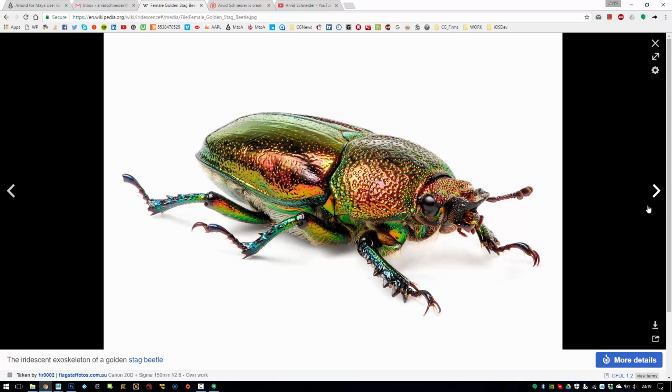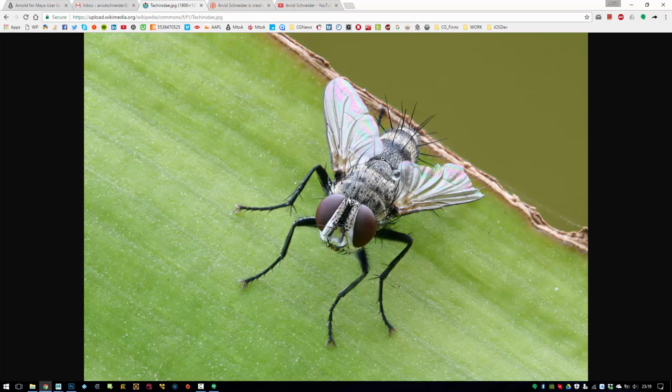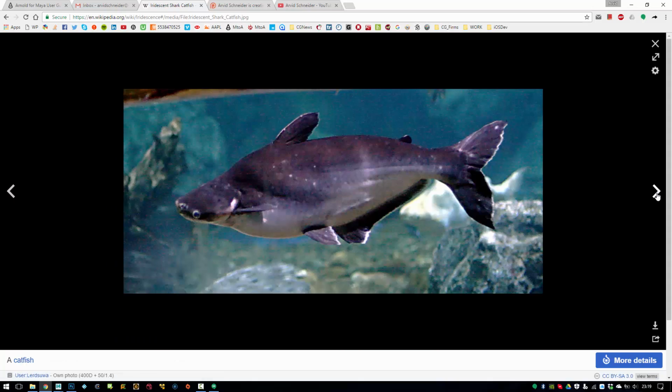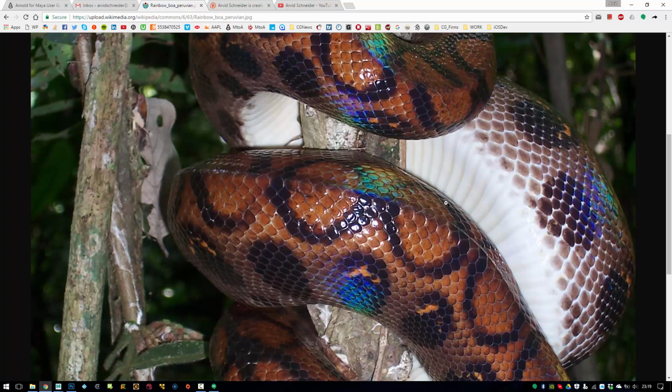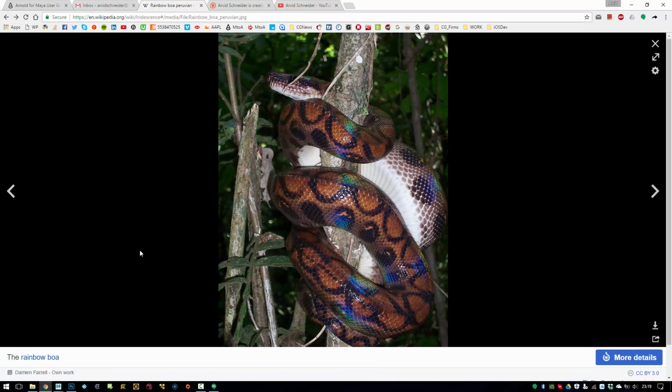So the idea is that there is a thin layer in between two surfaces, which is a thin film effect. And that effect creates these different shifts in IOR and therefore these color differences. And these are just a few examples of insects and objects which share this effect. You can see it on the snake here, on the skin. It's a really interesting effect, and I will be showing you how to set it up and how to create it or connect it to shaders.